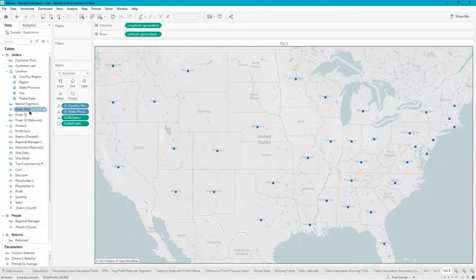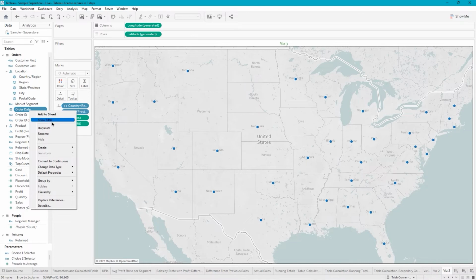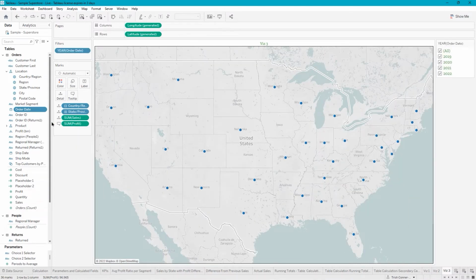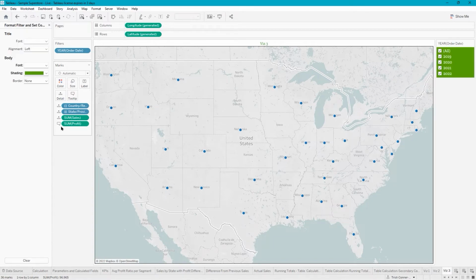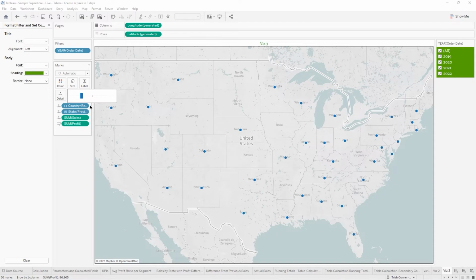Let's show the order date filter and change the color of the filter to the dark green background with white text. We're also going to change the size and color of the marks on the map. So we're going to click on size first, and adjust the size so they're slightly larger than they are now.